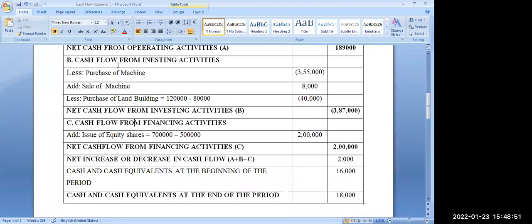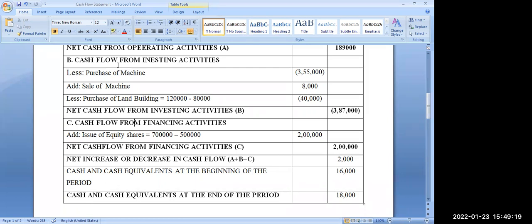Then you have to look at the balance sheet for the investment activities. Non-current assets you have to scan, you have to go through. If there is an increase in non-current assets, it is an application of money, that means cash outflow. If there is any decrease in non-current assets, that is inflow of investment activity, provided you have to see the adjustment also. If there is any depreciation, other items are given, just like in this question, plant and machinery.